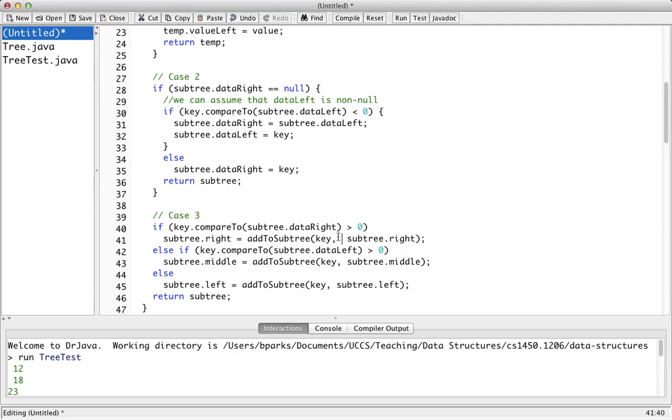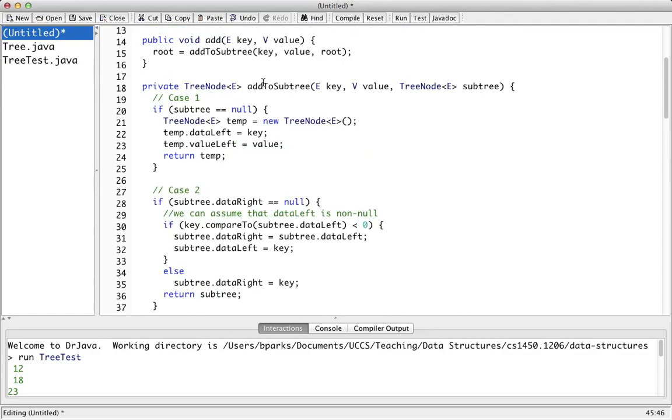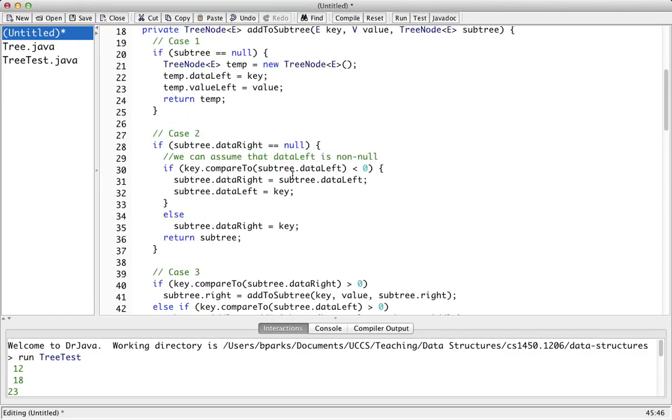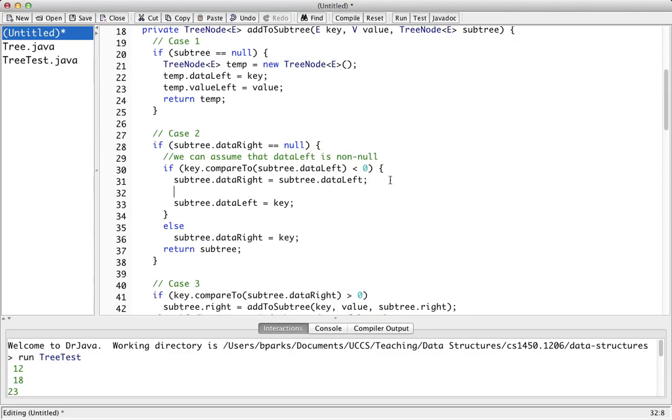In these calls, I also need to specify value. And there's another thing I have to change. So I set the value there, both the key and the value. Here, we're migrating the key over, but we also need to move the value over.